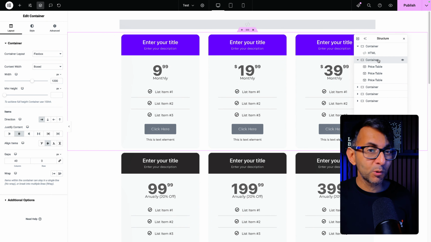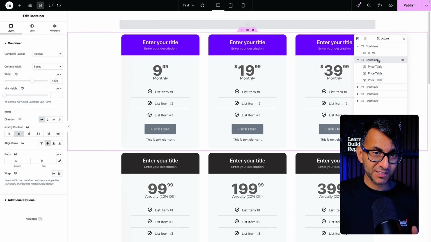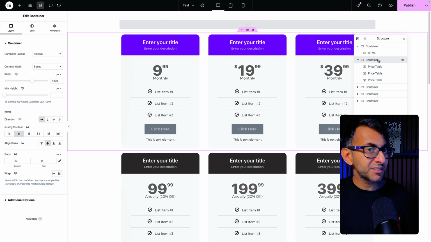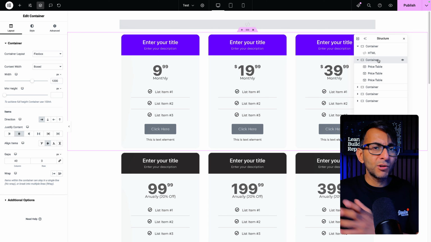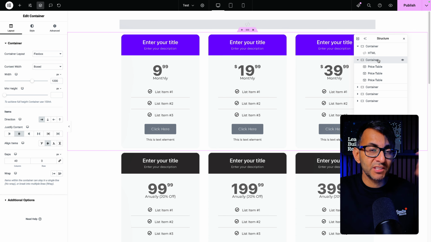Now here's the really important bit. The toggle will show whatever is inside of this container. So if you don't want to have price tables, but you want to have icons, text boxes, videos, images, maybe you're going to have products. So maybe this toggle is for, I don't know, downloadable virtual products. And then you might have another toggle which is for courses or something like that.